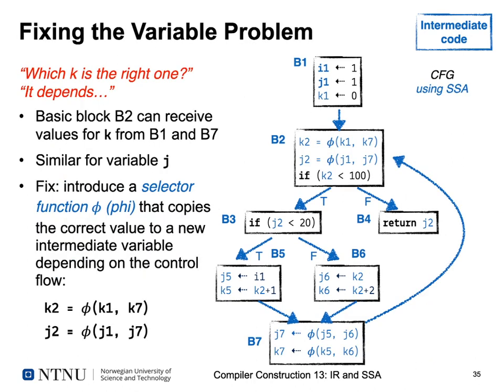And of course the answer is, it depends. This depends upon where the control flow was coming from. So if we enter our while loop for the first time, of course, our variables came from up here. Whereas when we leave our loop body, our variables came from either the left or the right.